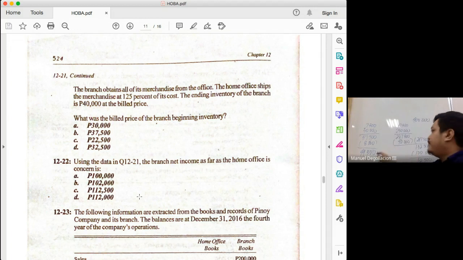Alternative solution. How else can we arrive at the 49,500? Because we already have our cost of goods sold. How much is our cost of goods sold? 247,500. And then you just solve for the markup on the 247,500. What do you do? 247,500 divided by 125%. How much will that give you? Class, give me the amount so that we can go home.